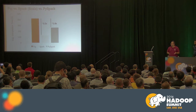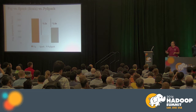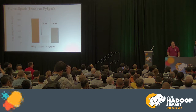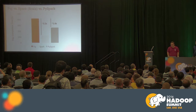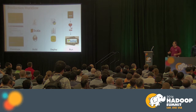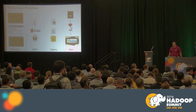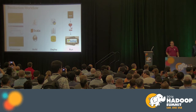And the reason is the increased number of UDFs in this pipeline. So if you have more UDFs doing heavy processing, there was a lot of serialization and deserialization going on. Overall, we have other results showing similar speed ups with Spark, but we don't show them here for brevity. But at this point, we were convinced that moving to Spark will bring us some performance on the table. So the next step for us was to implement some tooling for our users.